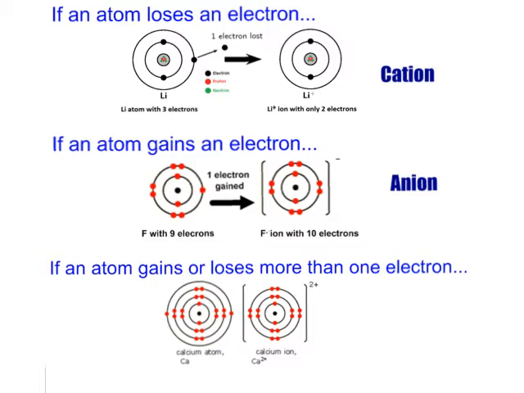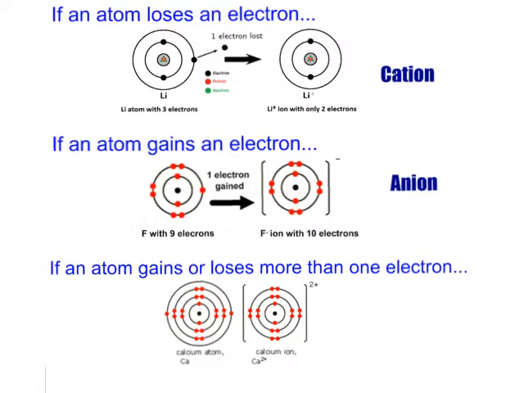We don't write the 1 because the 1 is assumed, but we write lithium with a little plus superscripted right after it, and that's the lithium ion. We call a positively charged ion a cation. Kind of a strange name, but that's what they're called. If we have a negatively charged ion, as we do down here, it's called an anion. So those are the terms that we use.